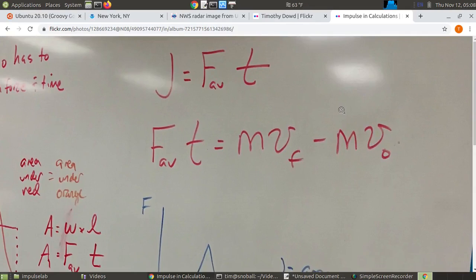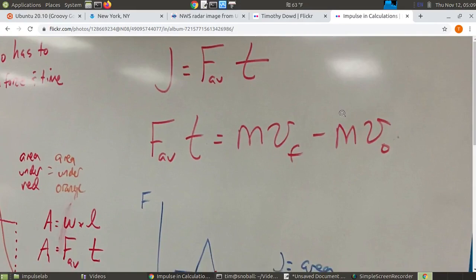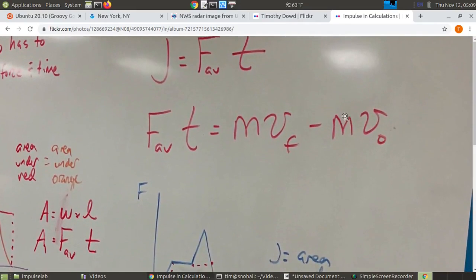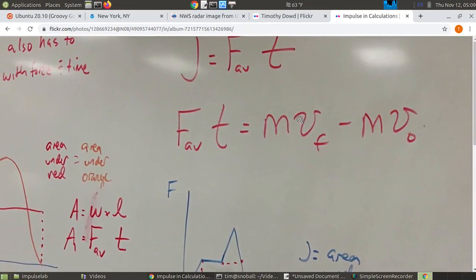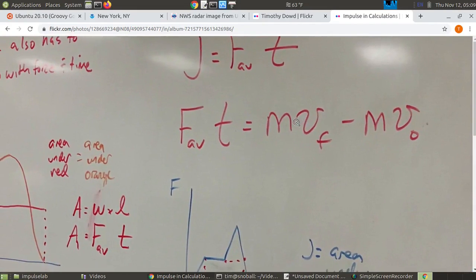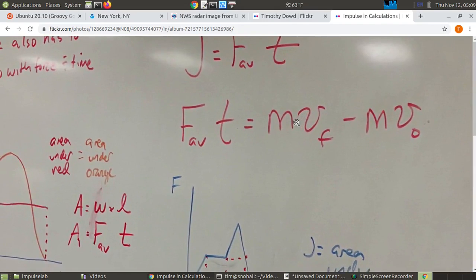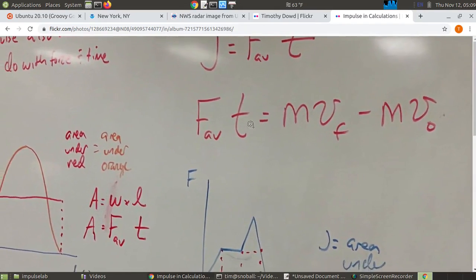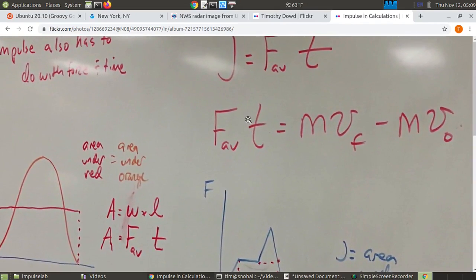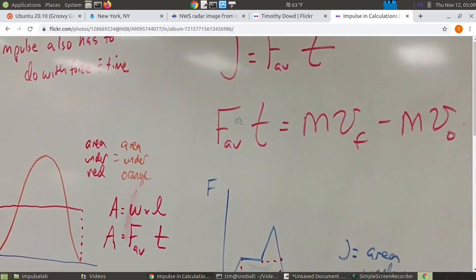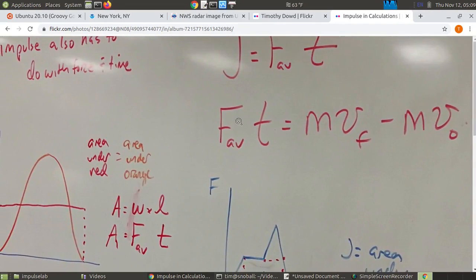Once we know how fast marbles are going at the bottom of the ramp, we can figure out what their momentum is. And as the marble hits the note card, we can call that the original momentum. Once the marble and note card have come to rest, that's the final momentum, 0. So we can turn around and use the impulse momentum equation. As long as we know the time it takes for the note card to come to rest, we can figure out what force the note card actually puts on the marble.